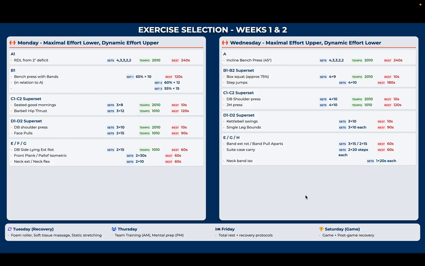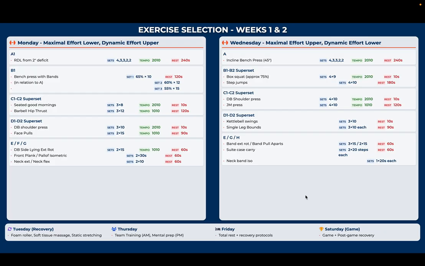Then you pass to a dynamic effort upper. So that would give enough recovery time for the lower body to do the other exercises that I planned for that day. So he would do bench press with bands at around 65%, 10 times.